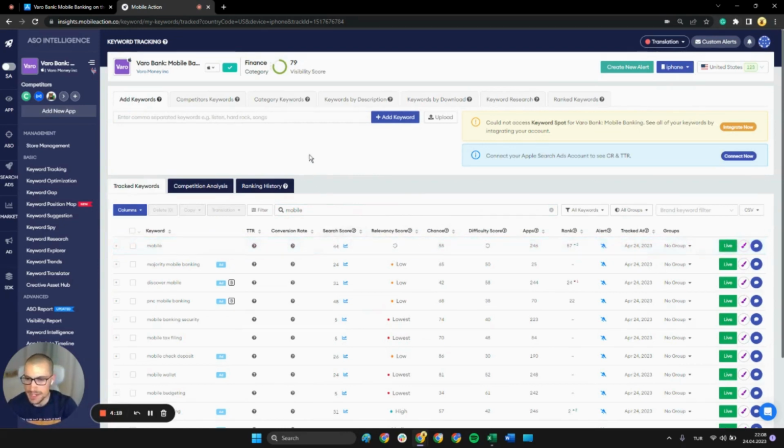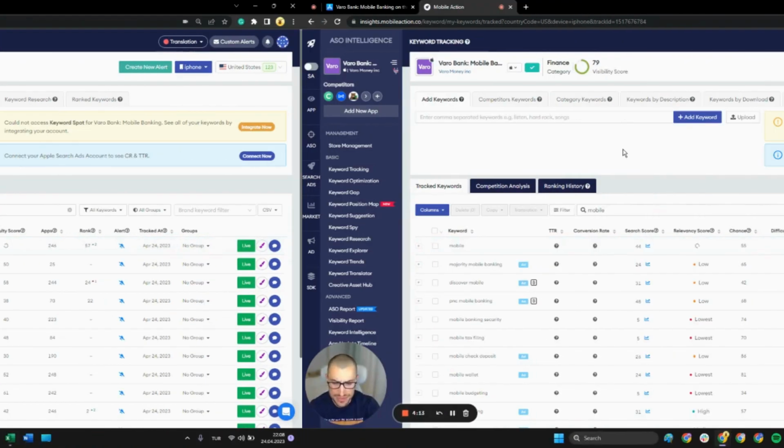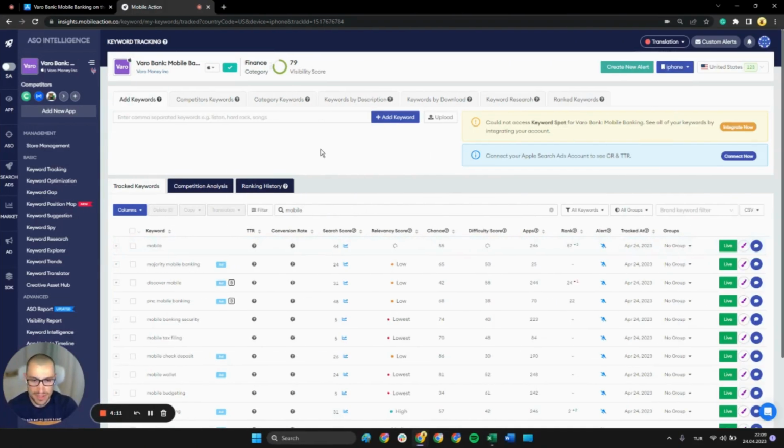So a keyword like Facebook would have 100, and then a keyword that's really long tailed and very long would maybe have like a 5. So for example, we have here mobile tax filing, so it has a 5 search score, which is considered pretty low. So for the mobile keyword, we're ranking 57th.